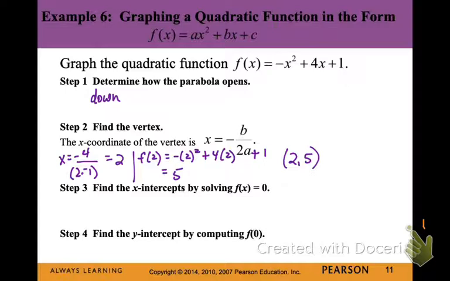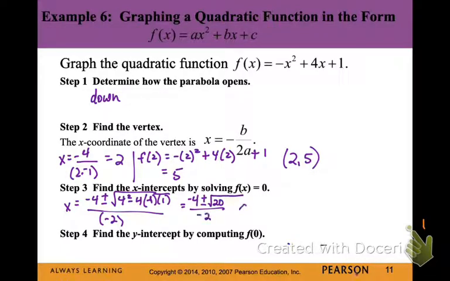Now we'll find the x and the y intercepts the way we were doing on earlier examples. So x-intercept, we plug in 0 for y. And actually, since I'm in standard form, I'm just going to solve it using the quadratic formula. Sometimes we'll need to estimate. We won't have a parabola that's crossing on integer values. And so our two values where this one is crossed is negative 0.2 and 4.2.